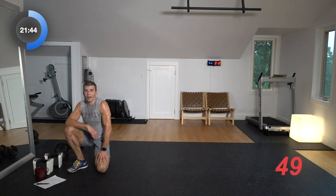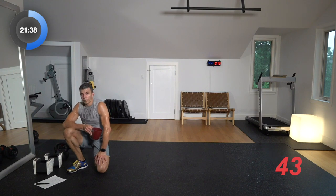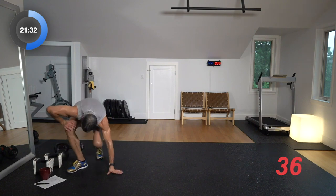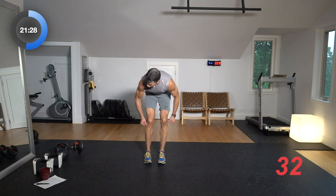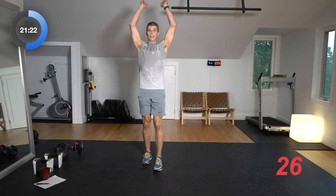Now we got our ladder, our dumbbell ladder. Row, curl, press, extension, tricep. Again, 2 times each. So, row, stand up, elbows in, curl, inward press, and then overhead triceps.